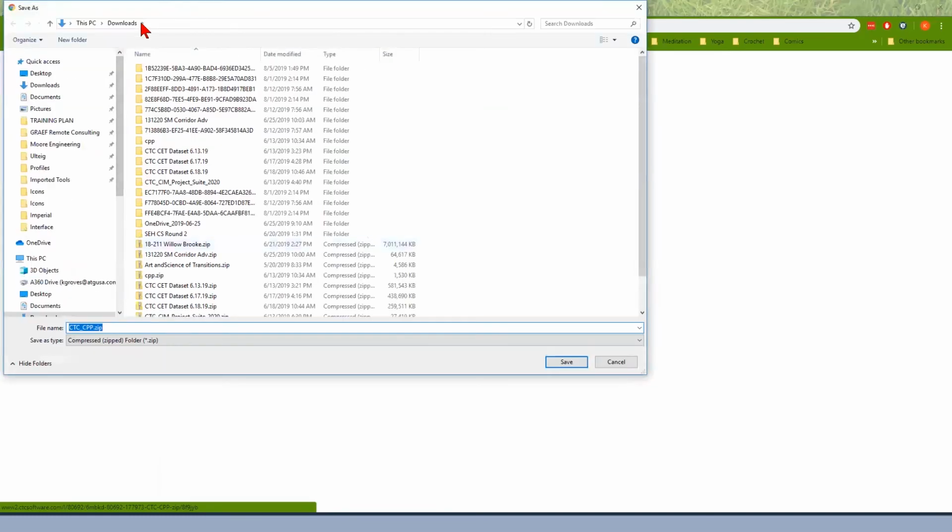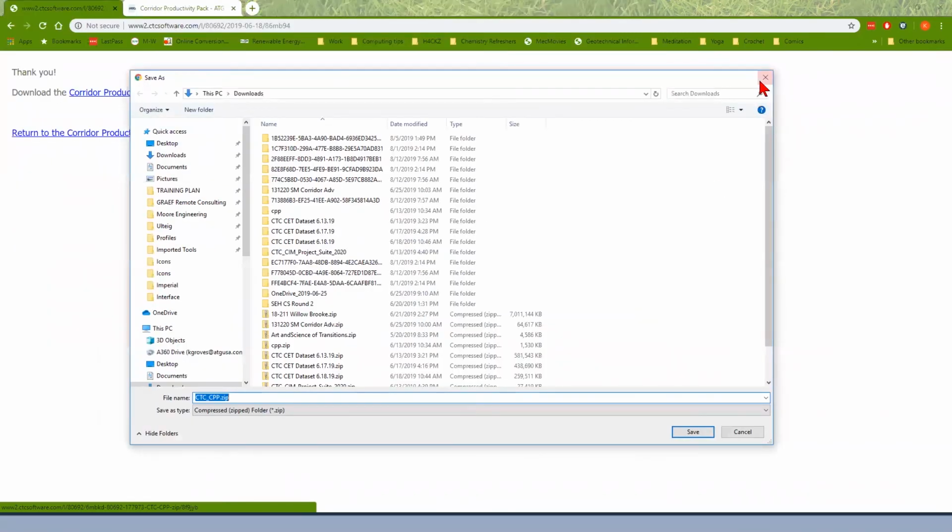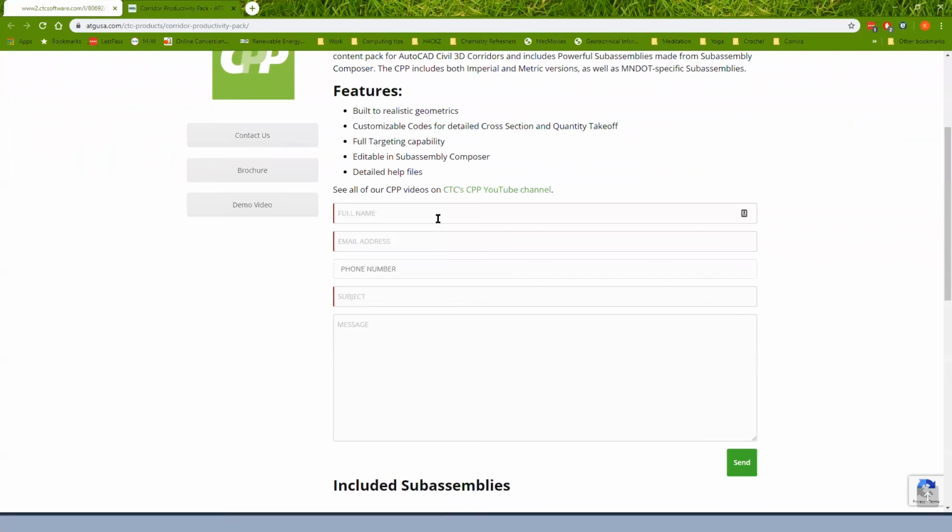So I'm going to click that, and then it's just going to ask me where I want it to download, or it'll automatically download to your default location. So the CTC website is apparently working instantaneously right now. If the ATG website isn't working, I would believe that it is a function of just going through the system.